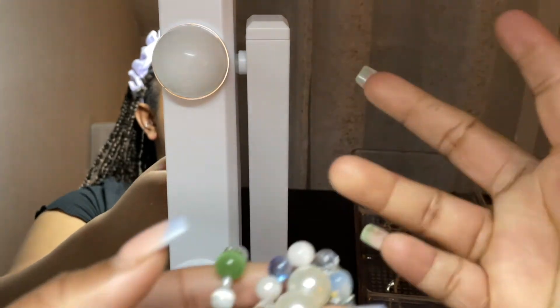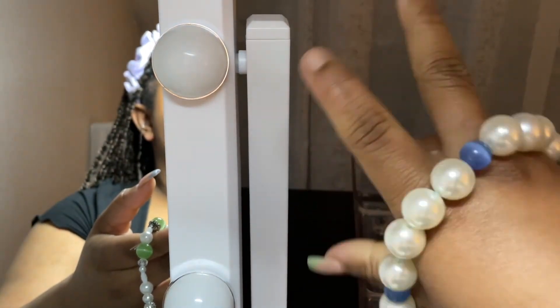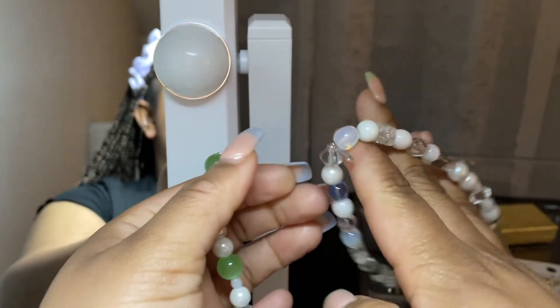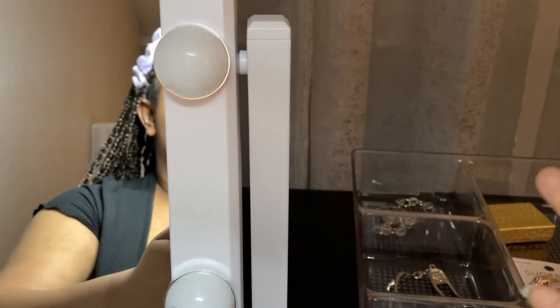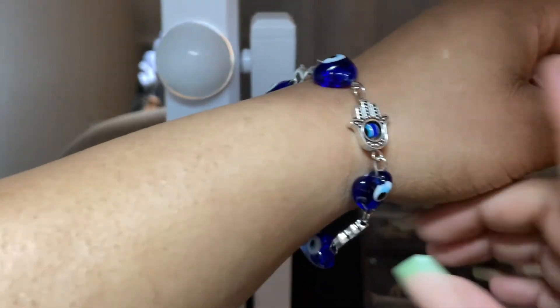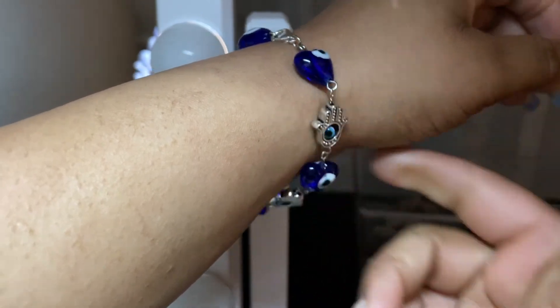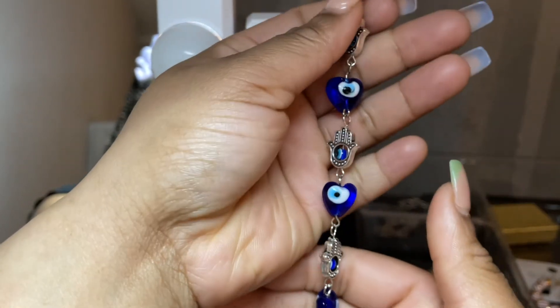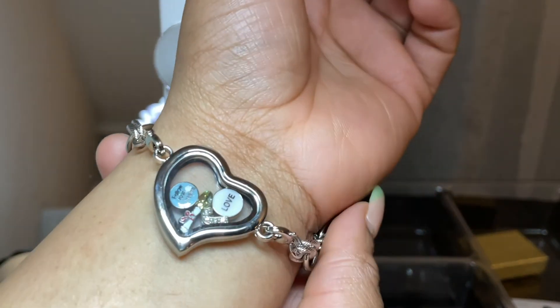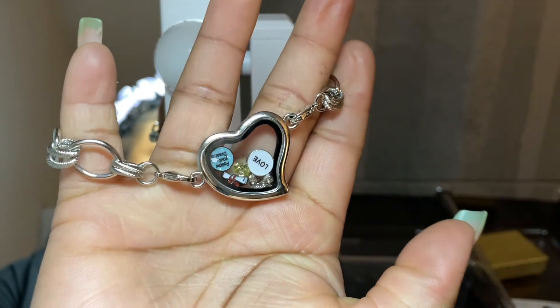I have these anklets I made myself because it's hard to clamp with nails — I need anklets I can put on easily. This one is my everyday anklet that I made myself and I love it. I want to start making anklets to sell, but I'm not sure yet. This one I'm thinking about breaking apart because it's just not giving. I also made this evil eye bracelet — it's so cute, I thought it was going to be too small but it fits just right. Last but not least, I have this charm bracelet my father gave me for graduation — it has my last name, my first initial, my birthstone, and a diploma. And that's a wrap on the jewelry!